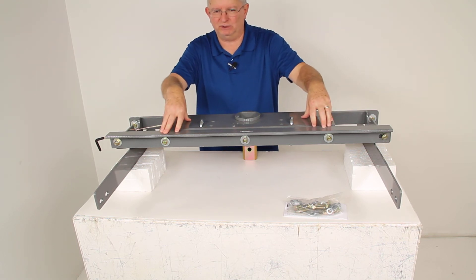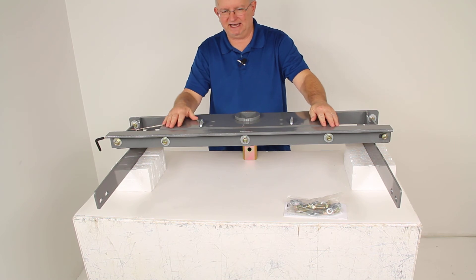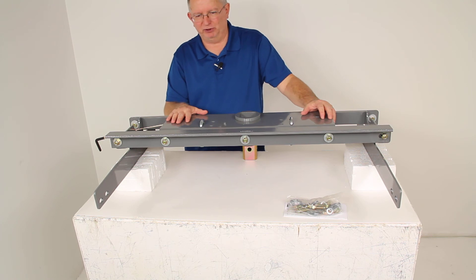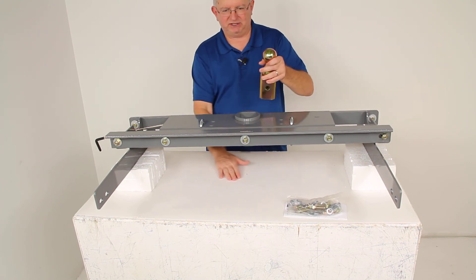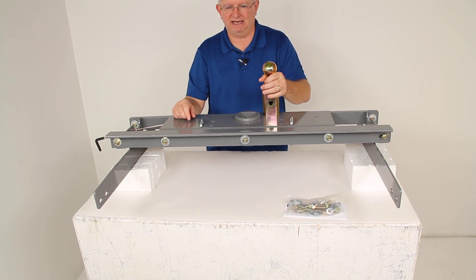This part is made of powder-coated steel, which is sturdy and corrosion-resistant. It is made in the USA. The gross towing weight capacity is 30,000 pounds. The vertical load limit or pin weight capacity is 7,500 pounds. The ball size on this gooseneck is 2 and 5/16-inch diameter. It comes with a limited lifetime warranty.